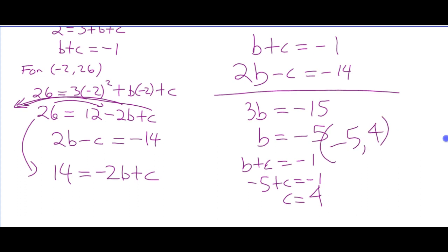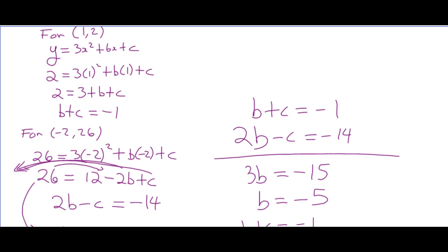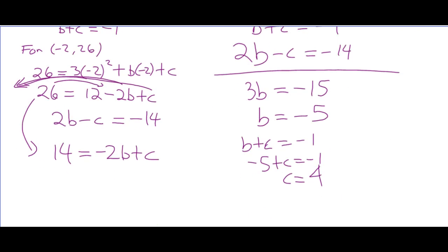Actually, it's not really an ordered pair, is it? So never mind, it's not a point. The solution is, what do they ask us? Determine the values of b and c. What does determine mean? Show your work. I should not have written that as an ordered pair. We're not solving for a point, we're solving for values of b and c.